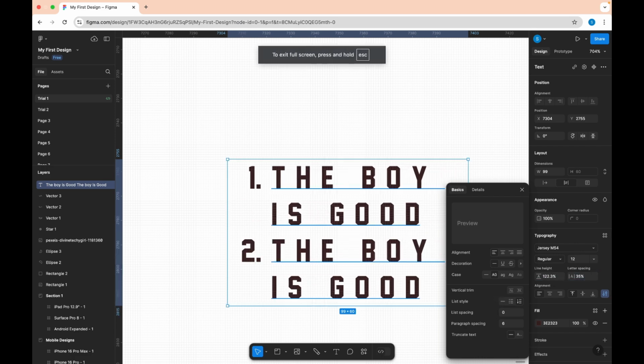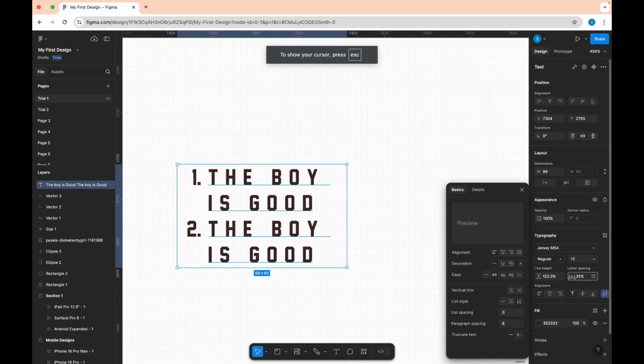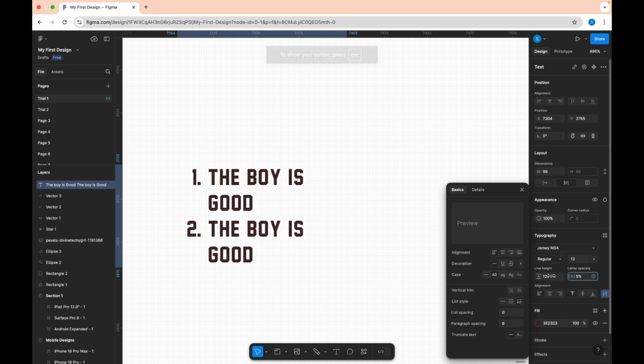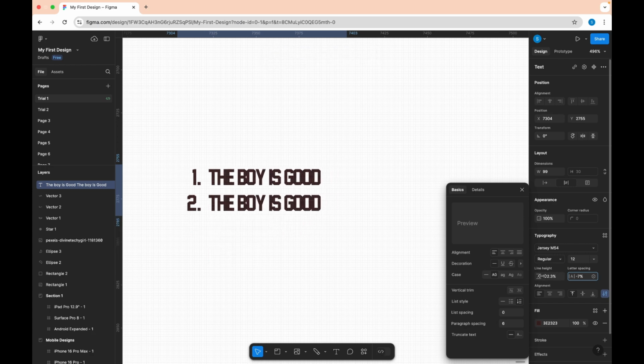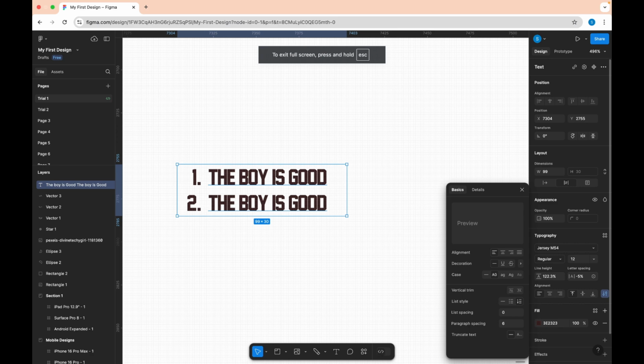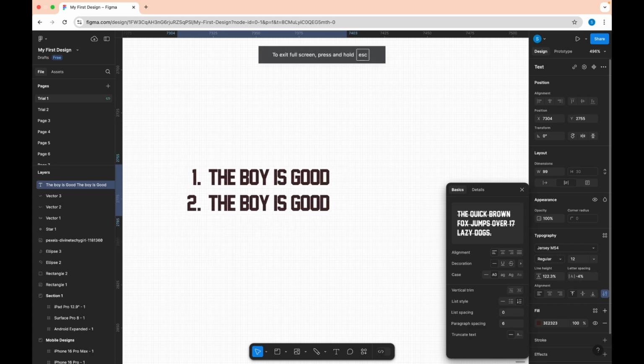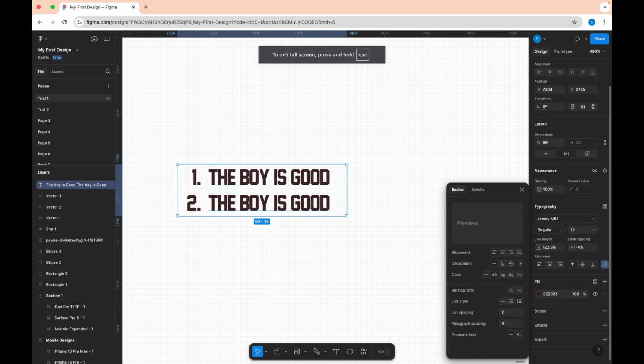Then we have letter spacing. Letter spacing is like what you have between each letter, right? You can reduce it. There are some fonts that, depending on what the designer wants to do, you can manipulate it and make the line spacing really, really nice and better. So depending on what you want to achieve. Then I think we talked about the alignments already.